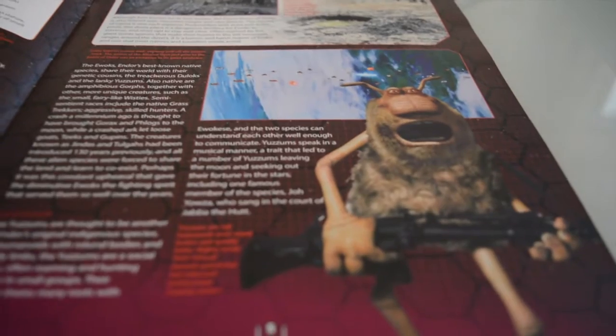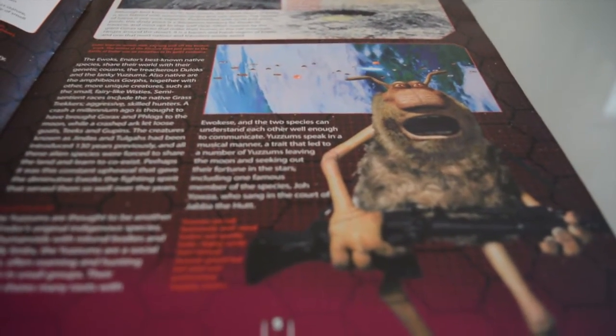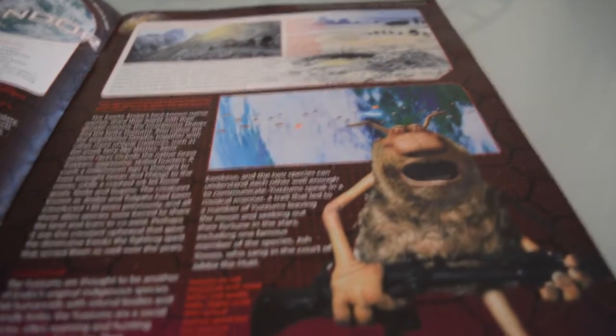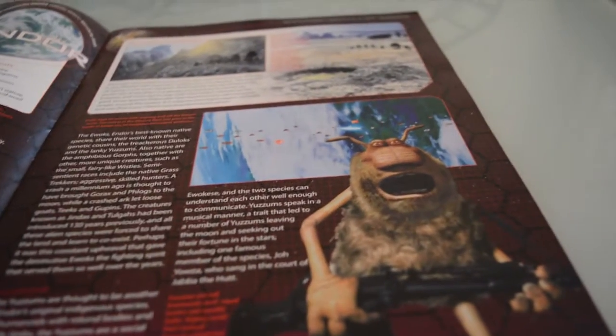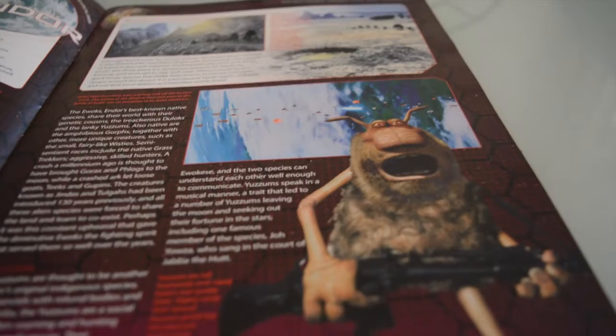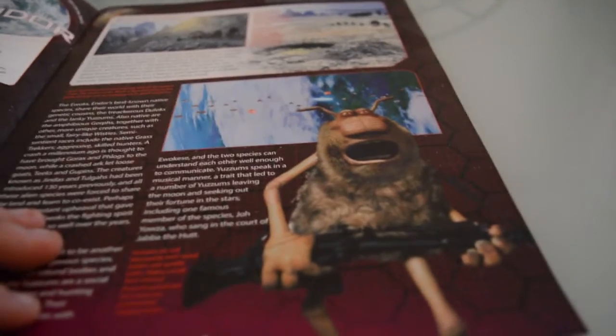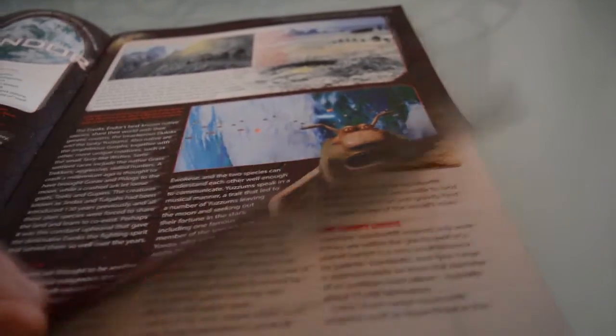One thing I found interesting about this article is talking about the Yuzzums, which you might recognize from the special edition of Return of the Jedi. We had this character by the name of Joe Yauza, who was the lead singer in Max Rebo's band. I thought it really kind of cheesed up things. It didn't really necessarily improve the special edition, didn't really improve things with that music number that they added. But I digress.